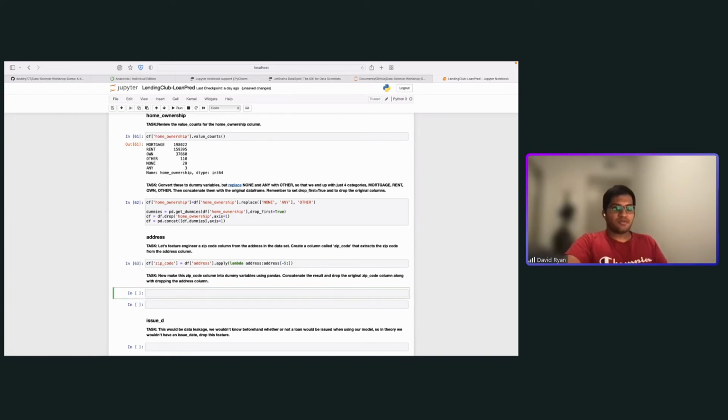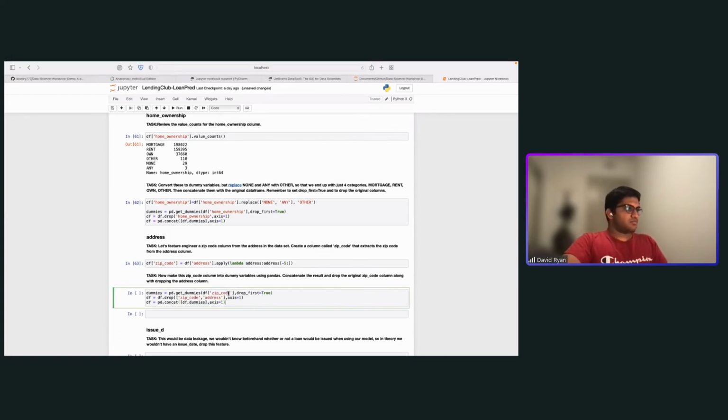Now we can also make the zip code column into dummy variables using pandas. I'm just going to do dummies = pd.get_dummies. You grab the data frame of the zip code, you then drop it, and then you can concatenate it into the data frame.